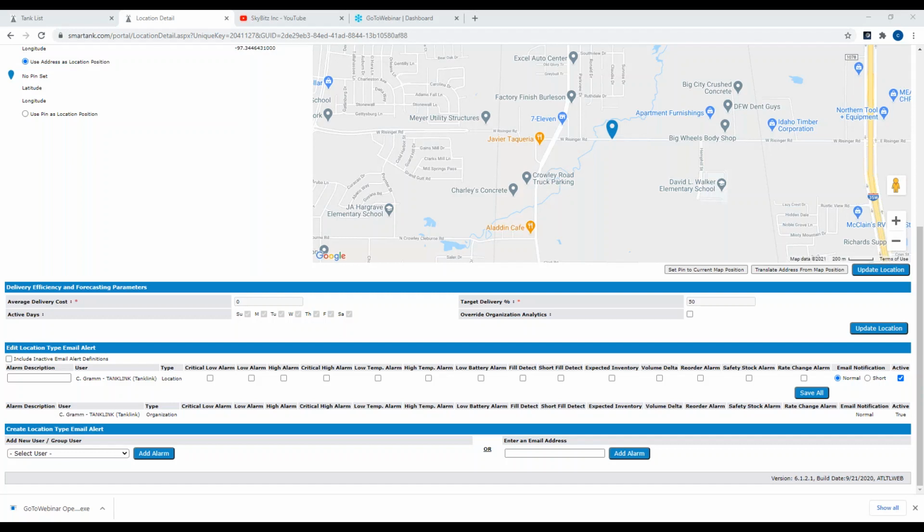Sure. Data logging is just, let me get the actual definition and I will read it to you. Data logging checks on each alarm interval for a percent change greater than the percent you put into that box.